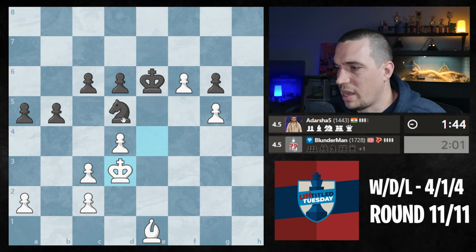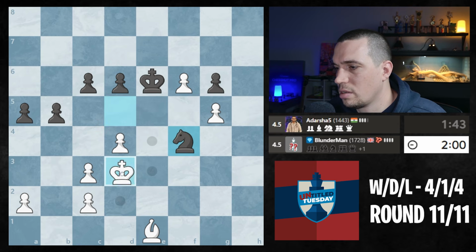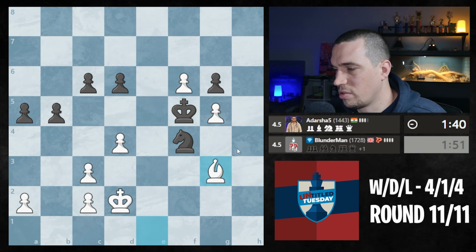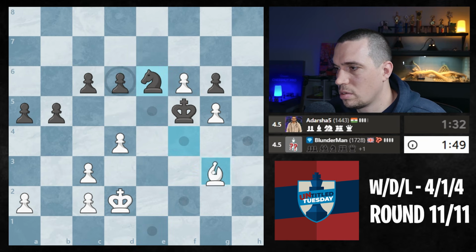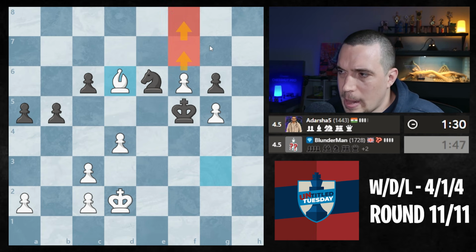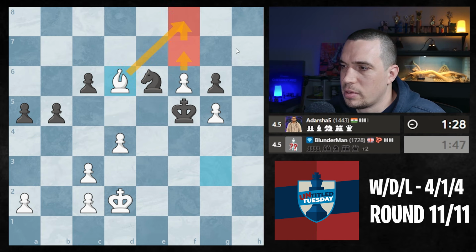Because I'm going to go back here again. He's probably going to check again. Now I think I just go here. Okay, and I can go here, but then he goes here. So that's no good. So let's go here first. If he takes, I'm going to take with check. He takes and I push. If he goes here, I'm just going to take here and protect this pawn. I can push and promote with the safety of the bishop.